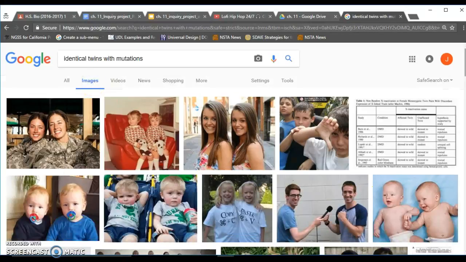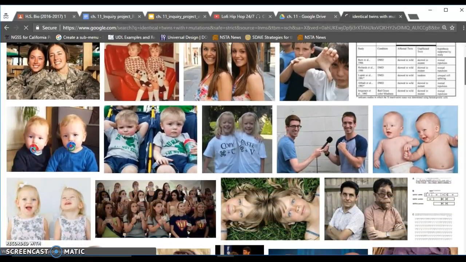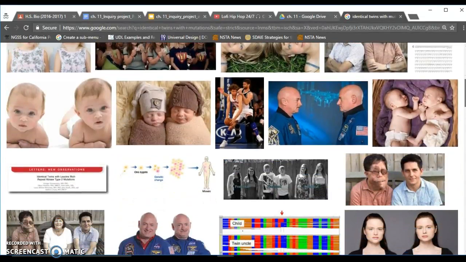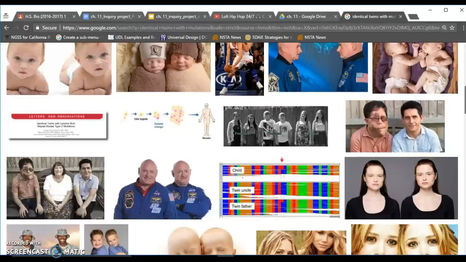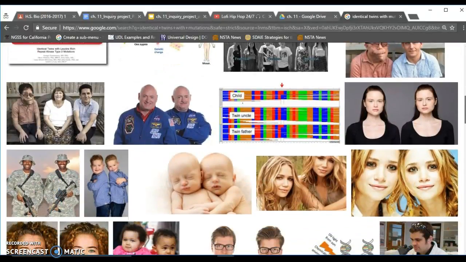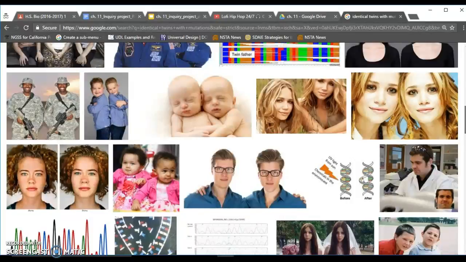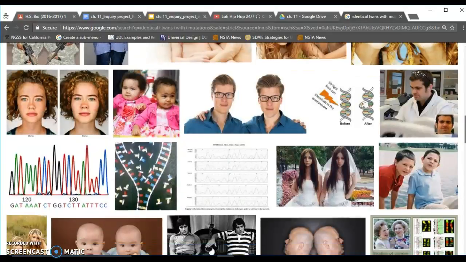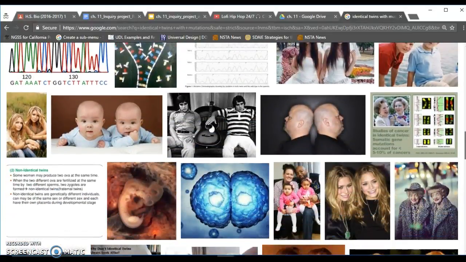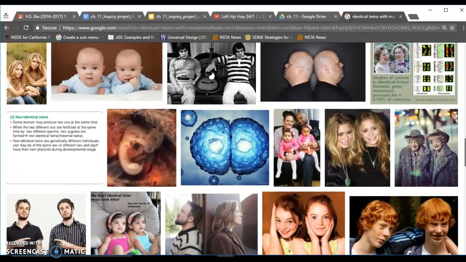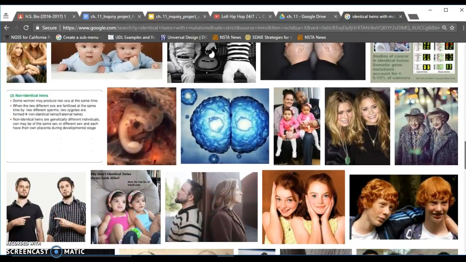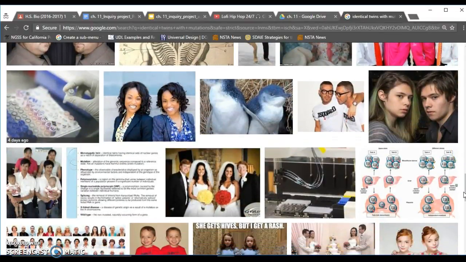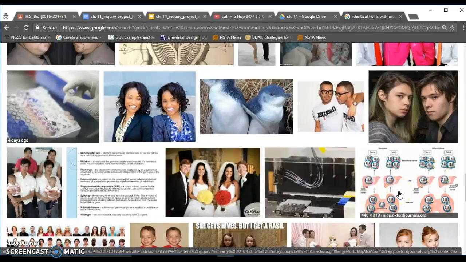So it does show some examples of twins that look different, and clearly there's some surprising results. But what I'm not getting is an image that shows the cellular process or the genetic process, right? I'm getting pictures of different twins, neither of which is Cullen-Dillon. I haven't yet found any picture that has any kind of genetic or cellular basis for identical twins. So what I want to do is change my results a little. Well, maybe this is an option, right? So it's always about combing through and picking the right image.